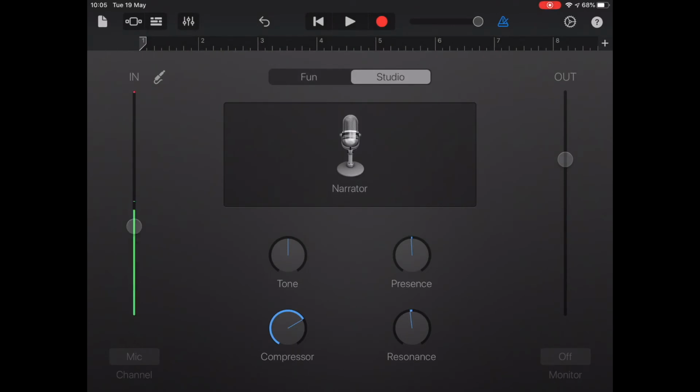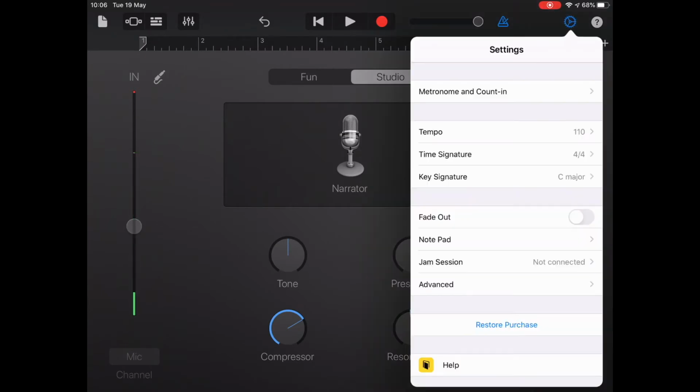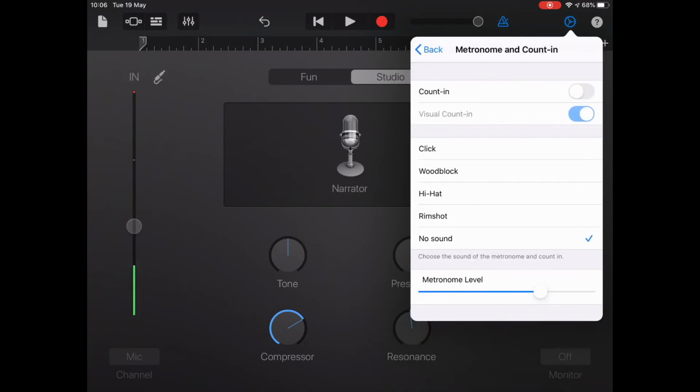Now just before I start recording, one thing I need to pay attention to, bearing in mind that this is a musical tool, is to switch off the metronome tick, and I can do that just by clicking on the blue triangle icon representing the metronome, like this. Or if I'd actually like to have a countdown to cue me in, I can go to Settings, and the top item here allows me to switch on a count in, but I can make sure that I've got no sound selected there, and just to be sure, metronome level is down to nothing.